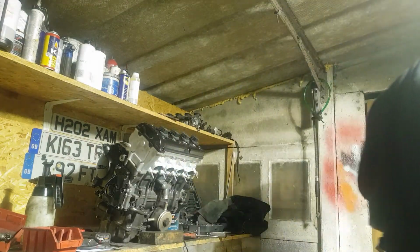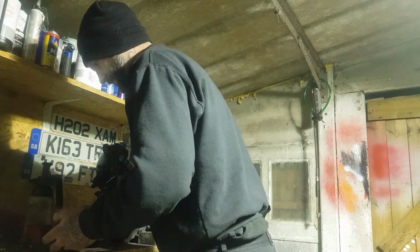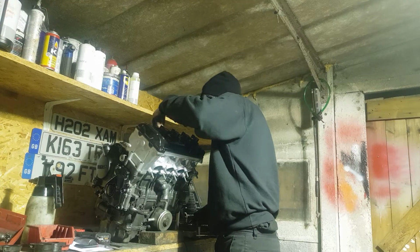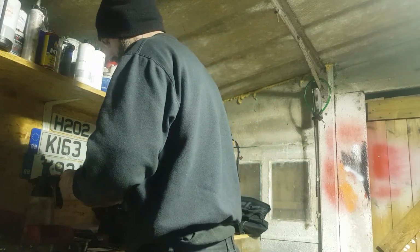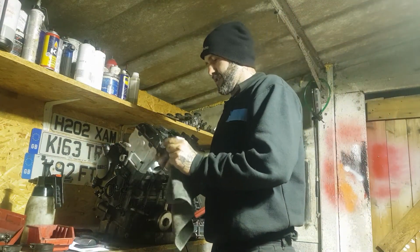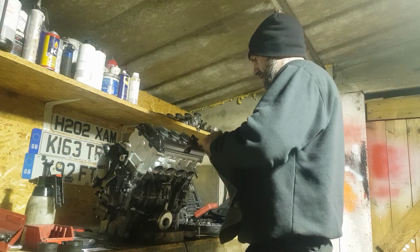One final thing before we go tonight is I'm just going to pop these little inlet said. Just give more a quick wipe over. I've got a bit oily. And then we shall put a small amount of sealant on there, bolt them on, and then it'll be time to call it a night.